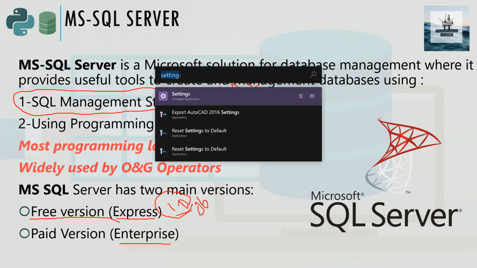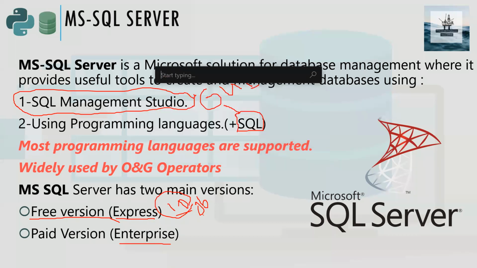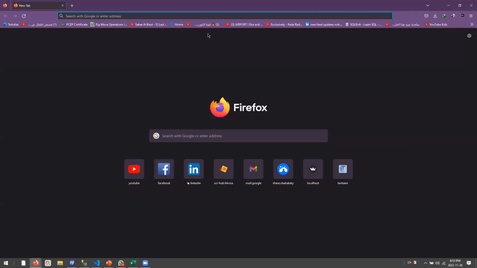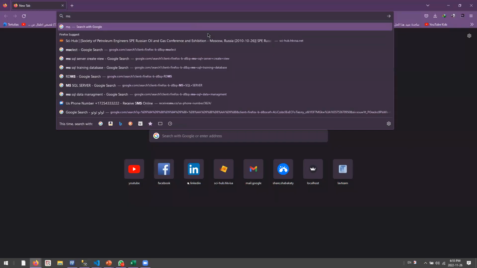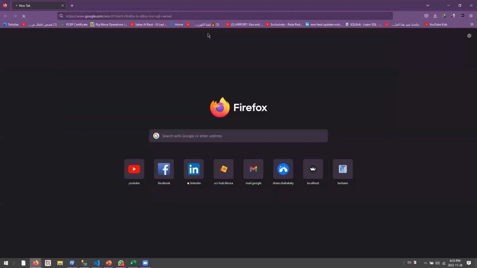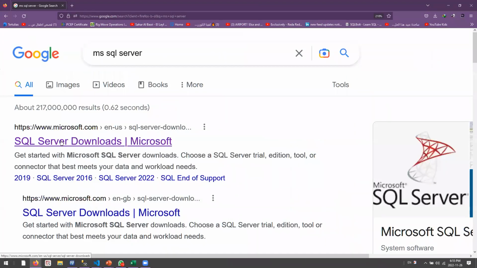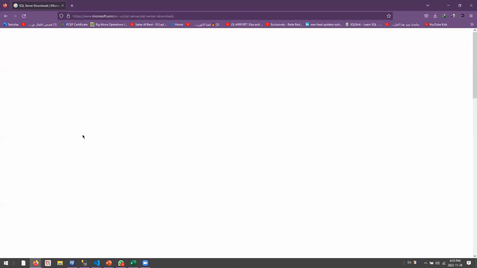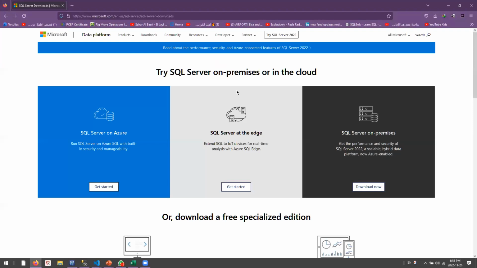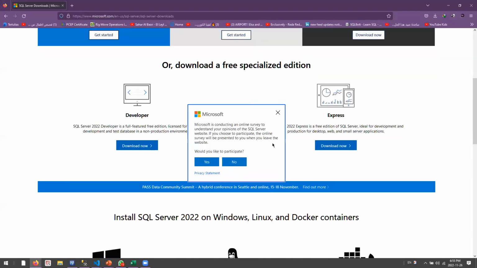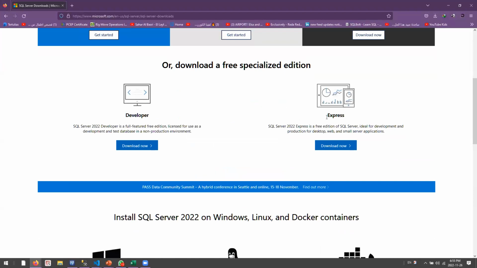So if we go to our browser and just search for Microsoft SQL Server, go ahead and browse the first item of the search results. You can find trial database and server, etc. And you can go ahead and download the Express version.